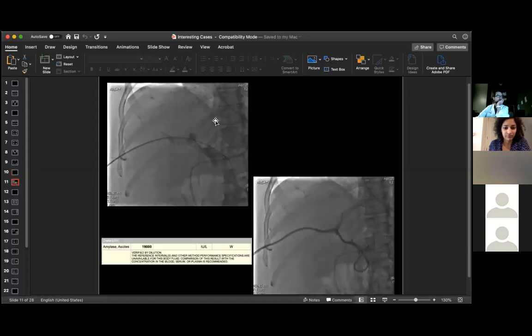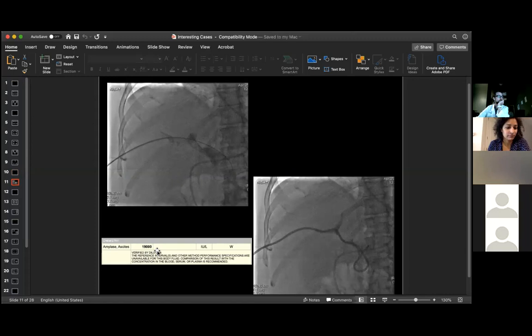They weren't able to; there wasn't any portal vasculature to be seen. So what they ended up doing was going the other way. They put a needle into the cyst, aspirated it, sent that for cultures, sent that for amylase, and we'll chat about that in a second. And they attempted to inject to see if there was any opacification of the vasculature, and there wasn't. So basically, we just left a catheter in, aspirated it. It didn't grow any bugs, but it did show that there was 19,000 of amylase. And so that tells us that there is pancreatic juices in this structure.